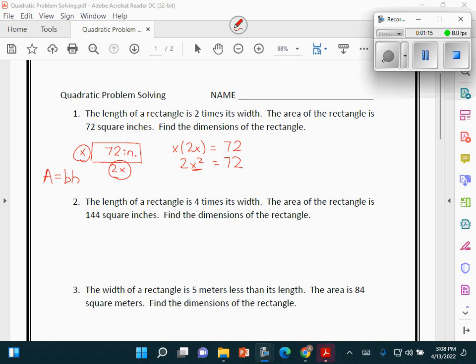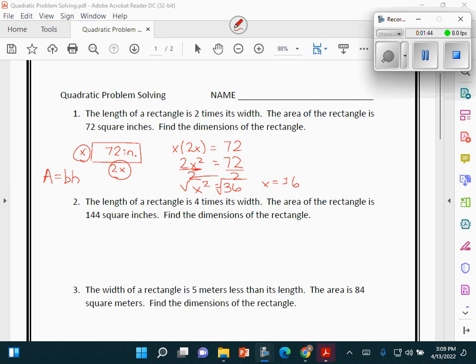If you look at this, the b term is missing, so we have to choose a method to solve this. Since there is no x term, the easiest thing would just be to solve for x at this point. So x is not by itself, it's being multiplied by 2. So if we divide both sides by 2, that would be x squared is equal to 36. X is still not by itself because x is being squared, so we take the square root of both sides, and x would equal plus or minus 6.